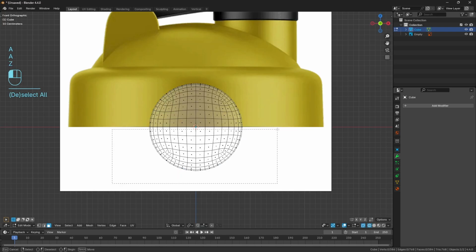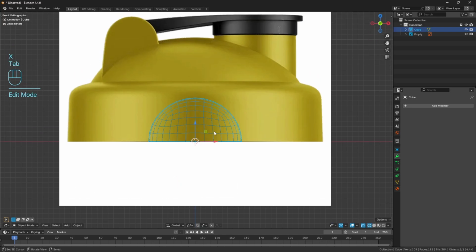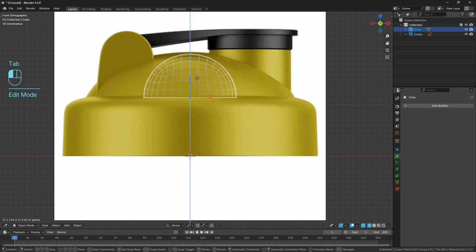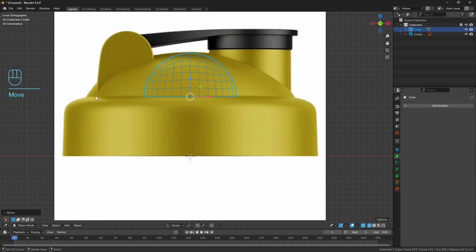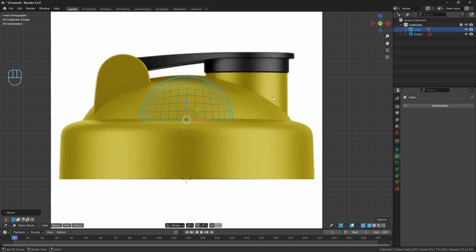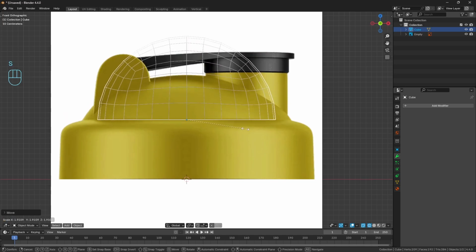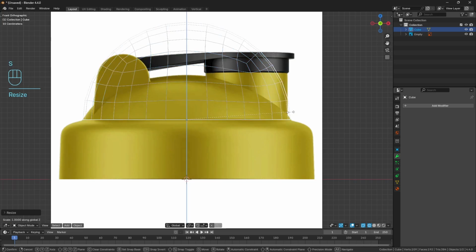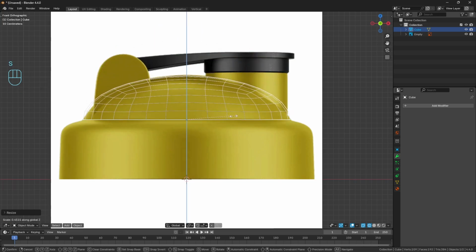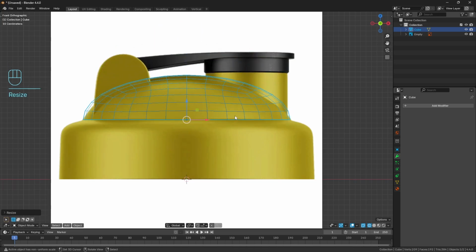And then we can just go ahead and delete the bottom half and bring this back up. And you can see just like a little crease down the bottom here. Just want to roughly get the bottom of our model lined up with that crease. Scale it up to match the size. Get there, and then S and Z to scale down on the Z-axis just to roughly match the curvature.